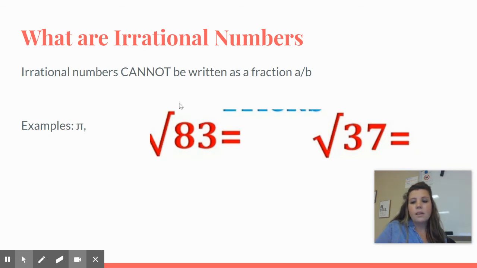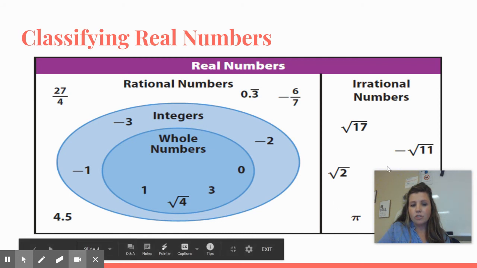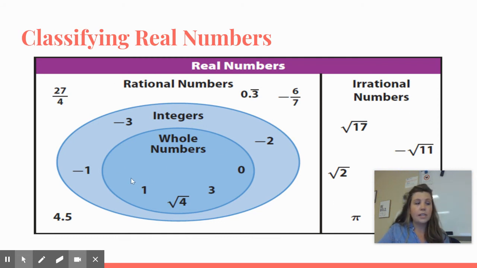Okay. So on this next screen, this is the way it would look if you were in 8th grade math and you're classifying numbers. So in 7th grade, we cut off this irrational part. Okay, so on your tests, things like that, you would only be given this part here. Okay, and then here we have our irrational numbers.